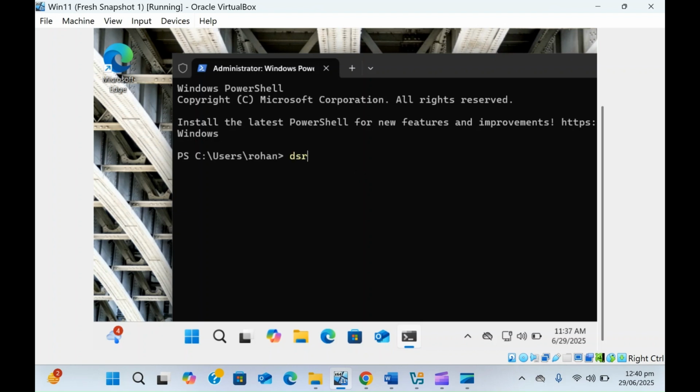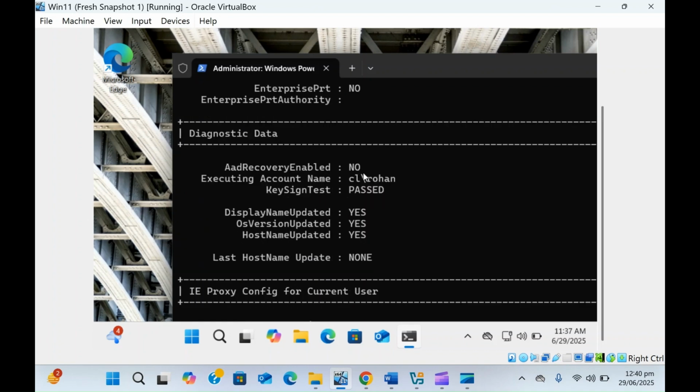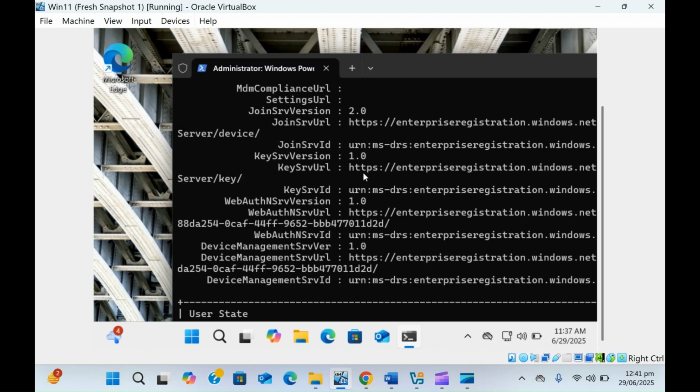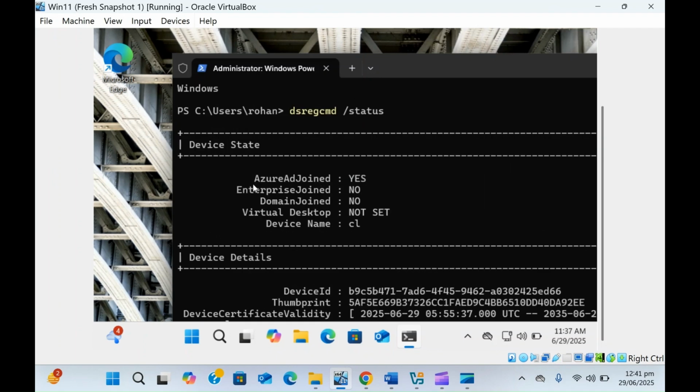Type dsregcmd /status, and that will show you the status of your machine, whether it's joined to Azure AD or not. As you can see, the Azure AD Join status is yes.